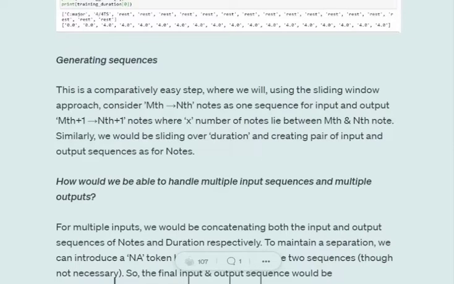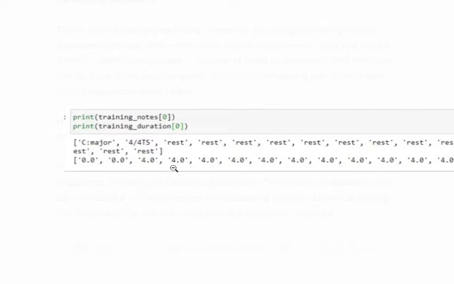For generating sequences, we will use the sliding window approach, considering the mth to the nth note present in one sequence as input, and the output would be the (m+1)th to the (n+1)th note. Makes sense? For example, if the window size is 4 and we are at this point, if m is this point, we count n with window size 4.